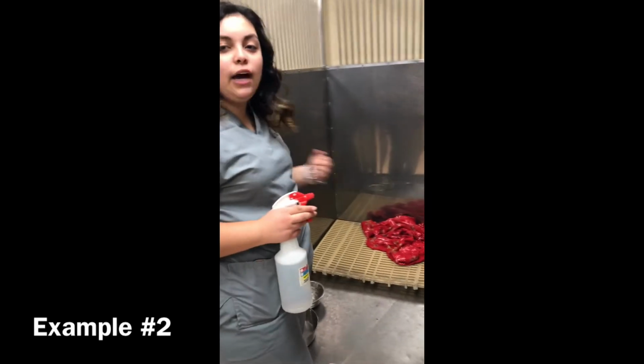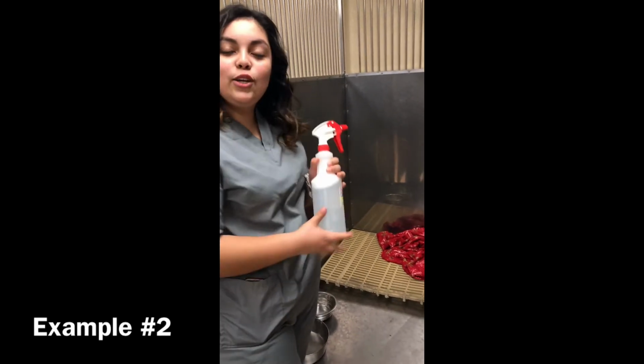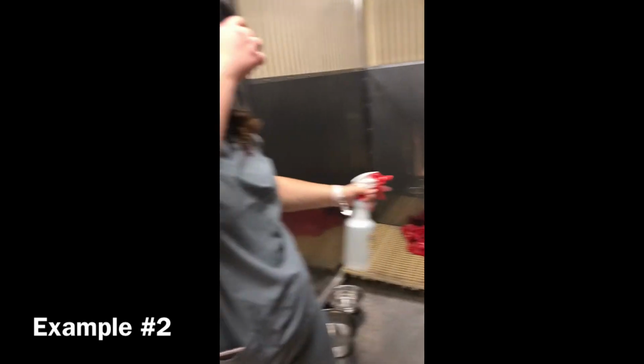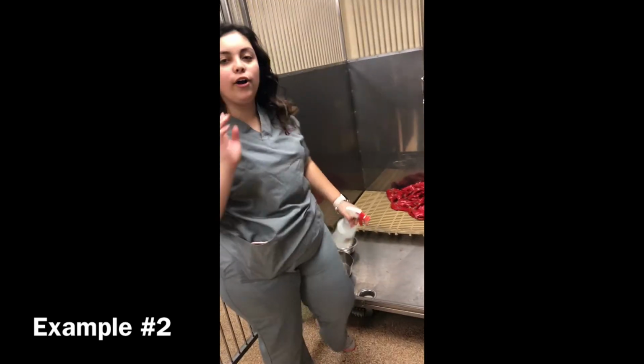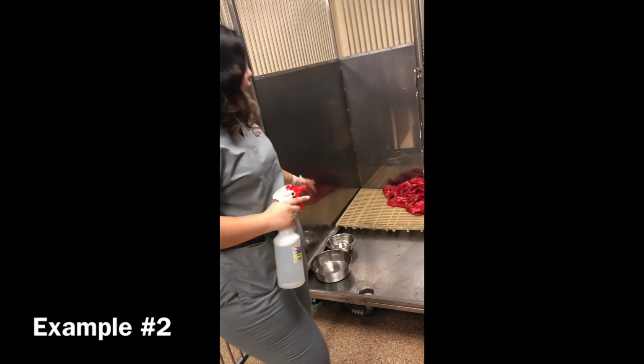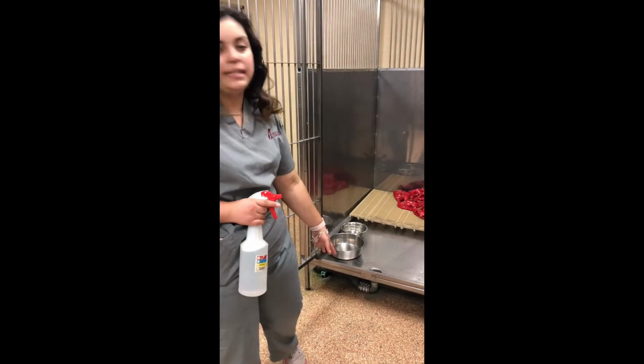So first you would pull out the crate, and then spray Axel all over the crate. You want to spray it on the wall, on the floor, and I'll talk about this in a little bit. So you'll pull out the food and the water bowl. You can place them on the bottom while you finish cleaning the kennel.